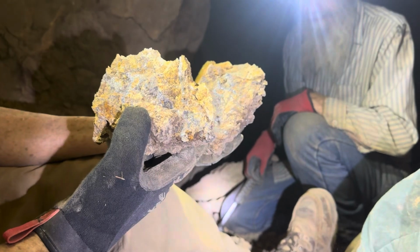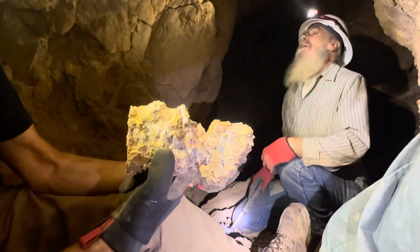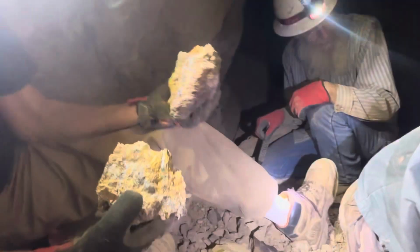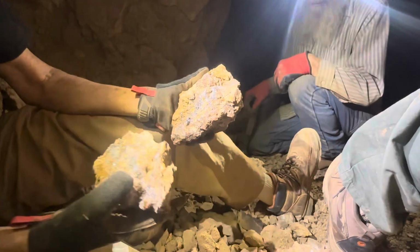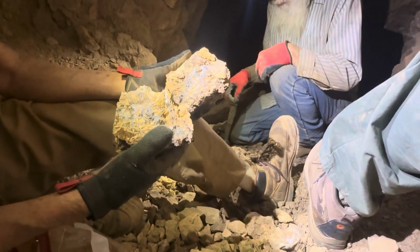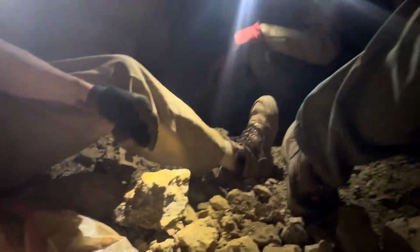That's the galena they were working here. It always looks better down here under the lights. Look at it reflect off all those little crystals. Nice find, guys. And that's the stuff that got left behind. So all the really high grade stuff came out. This wasn't even really worth the hassle back then. Well, if this was a non-railroad time period, yeah, they were.